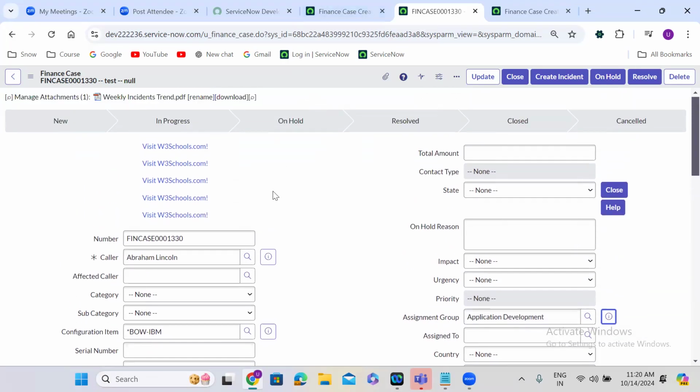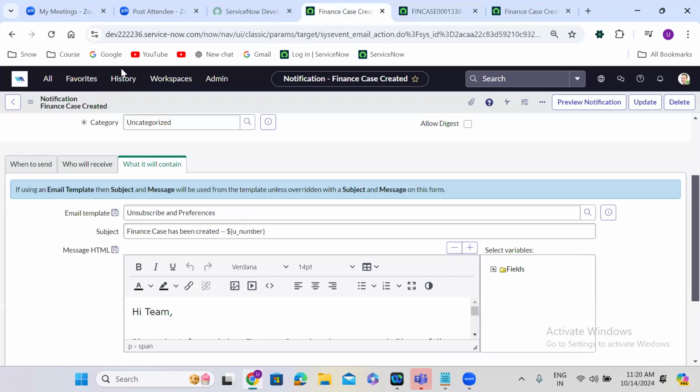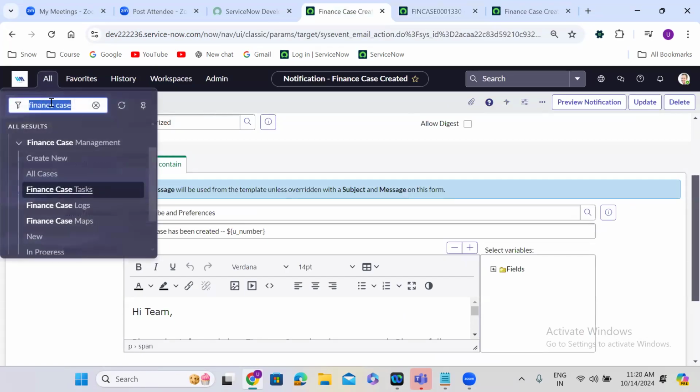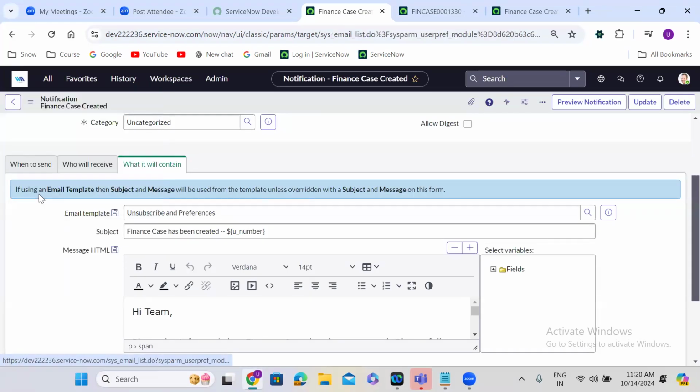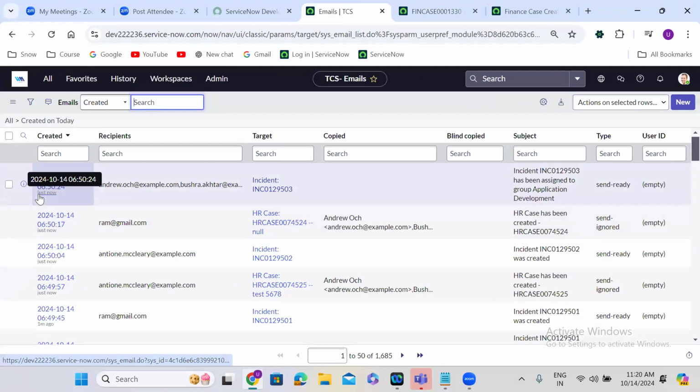So now we have to check whether the email is sent out to the caller and assignment group members or not. Guys, to check that, you have to go to emails under system logs. Go to emails under system logs. Go here.